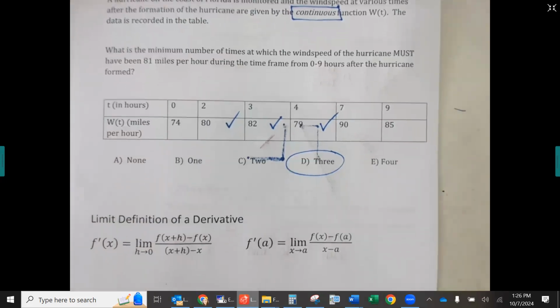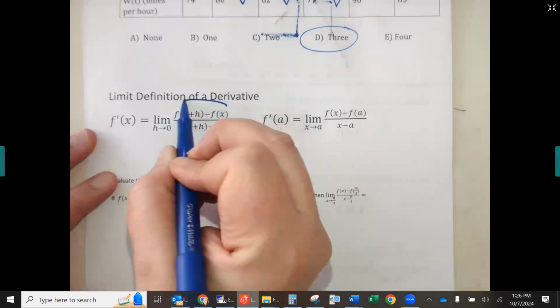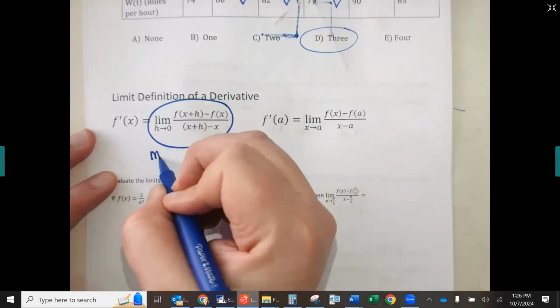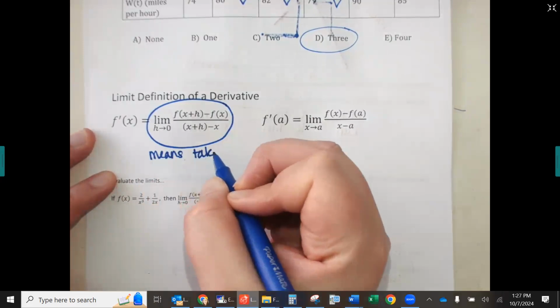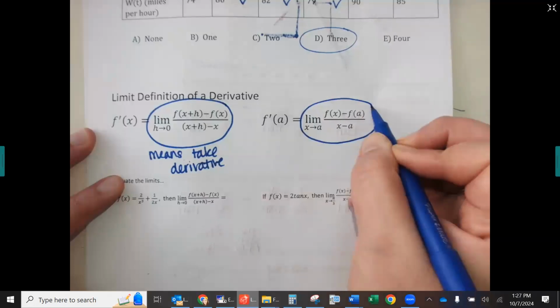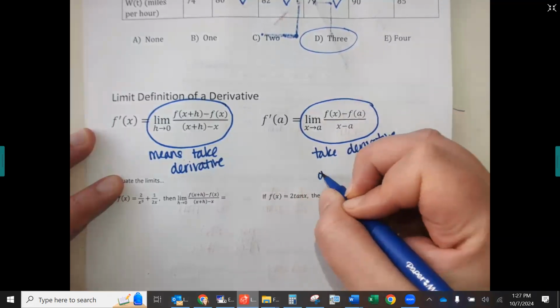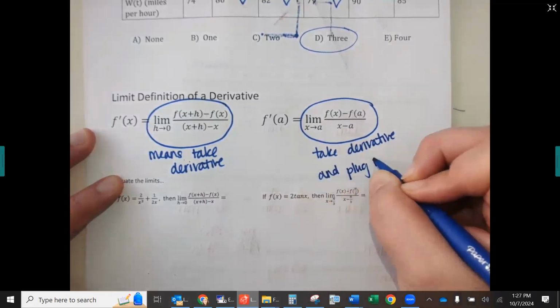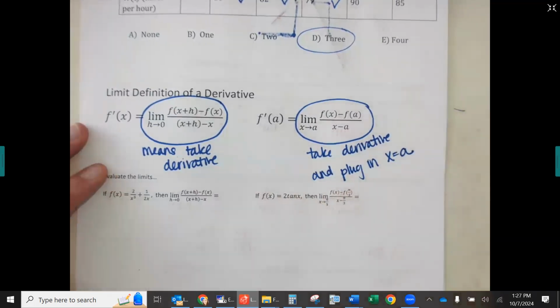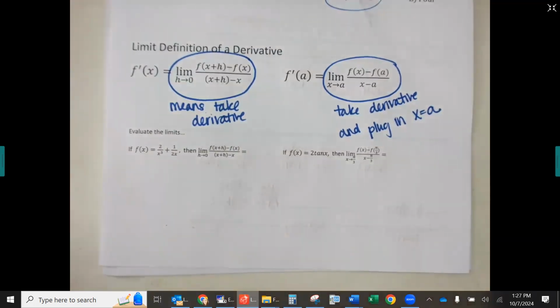Okay, last question. I forgot to put this on your cheat sheet, but I told you I'd let you have it. So remember that this means to take the derivative. And remember that this means take the derivative and plug in x equals a. Okay, so let's just do 2 of them to warm up. Since we're about to take our CIA, we just had a nice weekend. We didn't hopefully think about math too much.